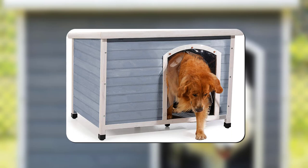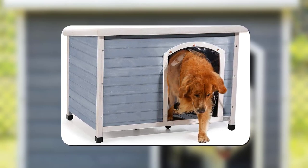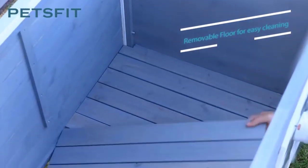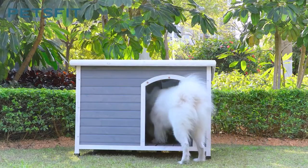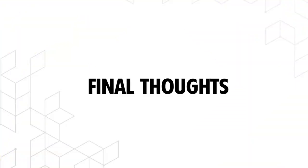If you add cozy bedding or a heating pad, you can even use it in the cold, and you can add a heating kit to keep your pet even warmer. In addition to the plastic door flap included to keep out wind and snow, it is simple to assemble. Even the floor is detachable for simple cleaning. You cannot go wrong with this one — it will give you and your pet peace and happiness.